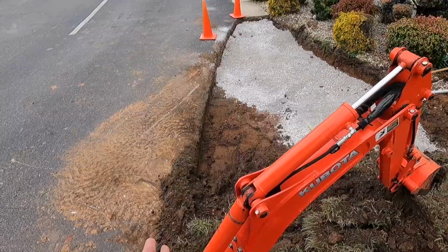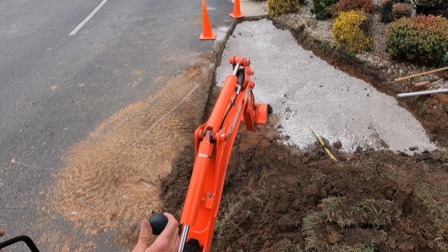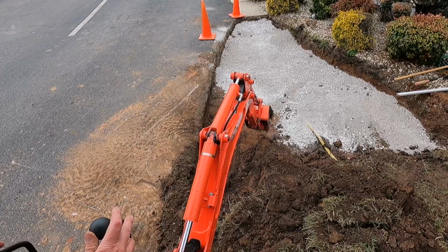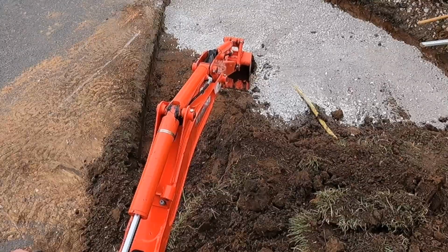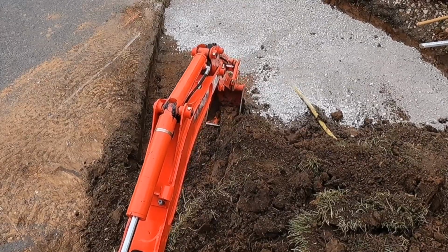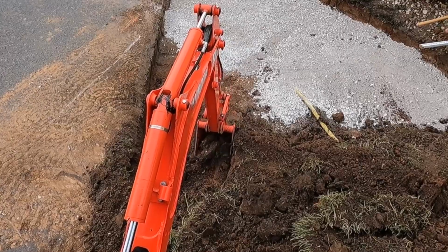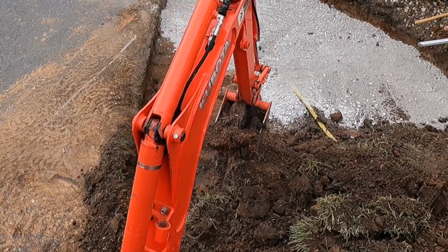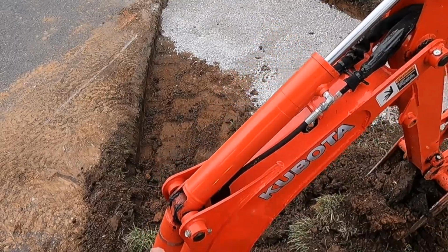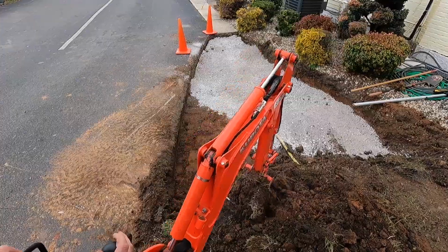The 25D, you know, it's got good power in the hydraulics. I don't have any complaint with that. It's got a lot of power. It's got all it needs, because if you hook that bucket on something, it'll pick the front end of the tractor up. I have before, in digging in really hard ground, gotten a load of dirt in my front loader bucket and just left it in there while I was digging to add some extra weight.